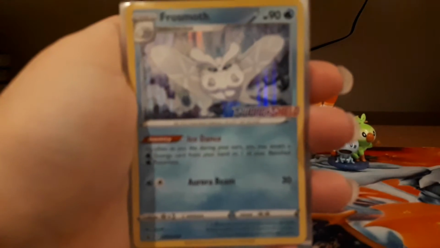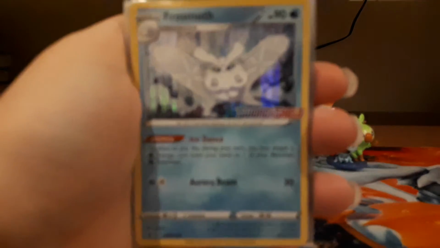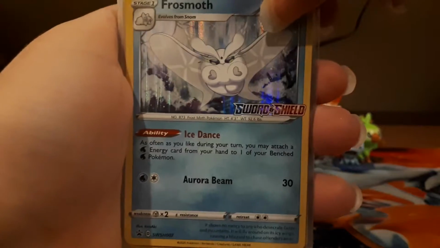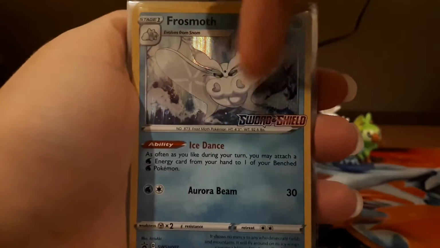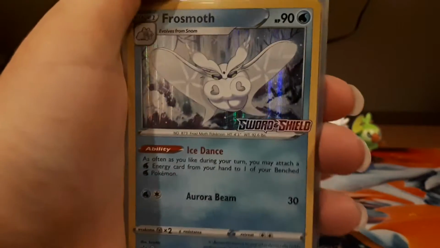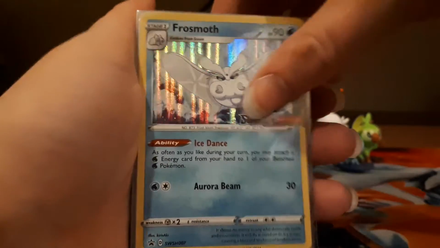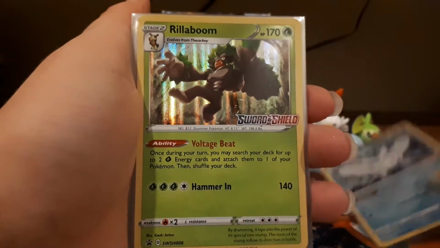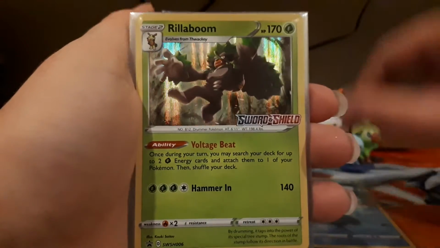First card is a Frostmoth. Let's get that guy to focus. There we go. Frostmoth promo. And I do like the holo. It reminds me of Black and White. If you saw the Black and White card, it reminds me of that holo pattern a bit. I couldn't put my finger on it earlier, but now I can remember. And then you got a Rillaboom promo.